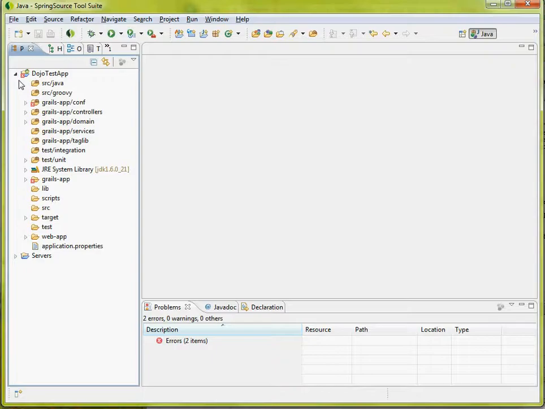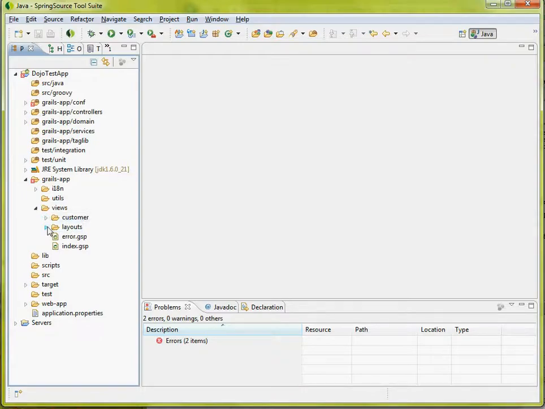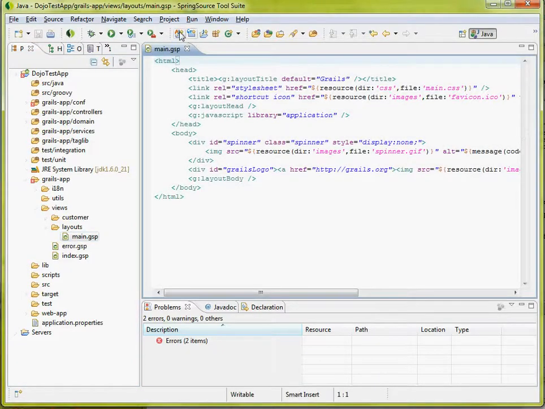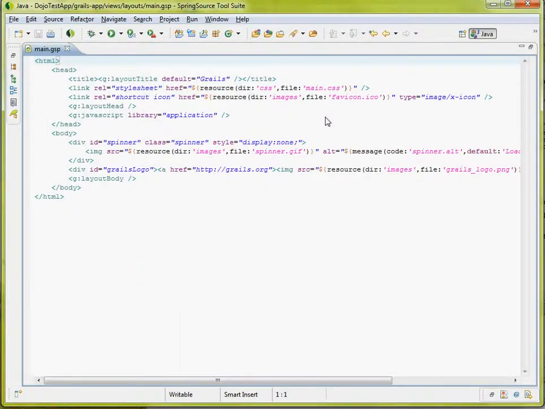I'm going to make the assumption that this Dojo test app is going to have Dojo components in all of its screens. So I'm going to simplify the approach here by adding the Dojo hooks, the CSS style sheet files, into the root of the application. And Grails has the notion of the model view controller. So here's the views. And I'm going to just modify the layout. Layout is the component that's on every screen. So we'll go ahead and open that up. And from here, it really just puts an icon at the top saying this is a Grails application.